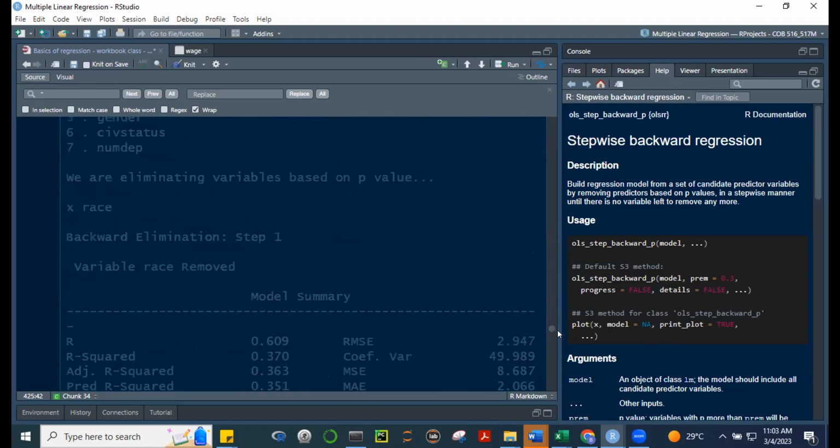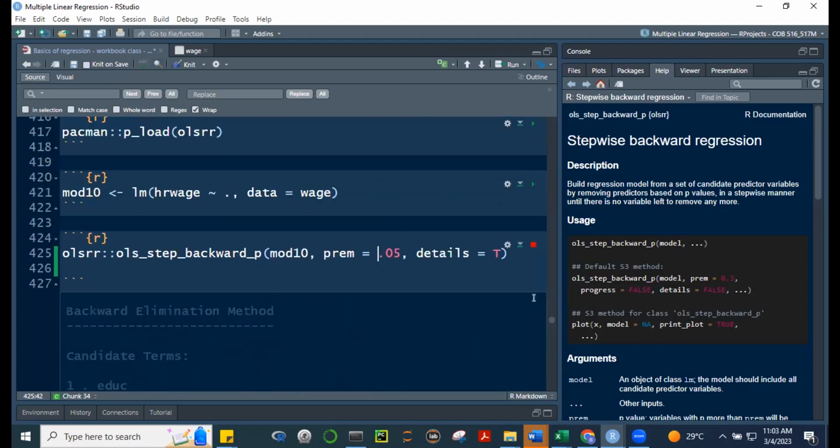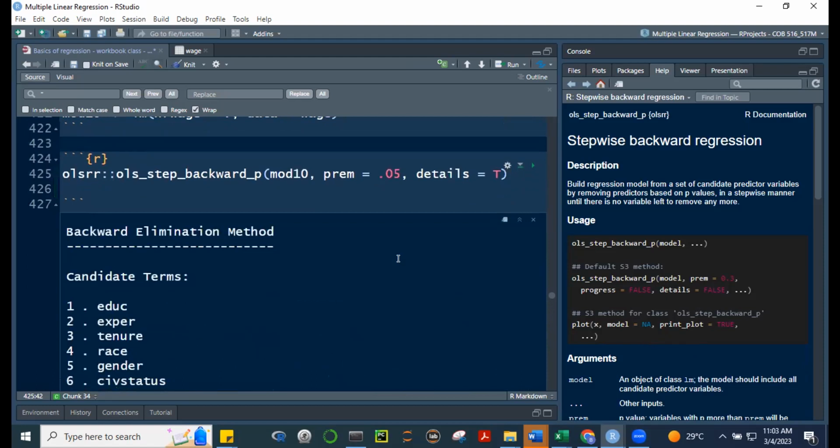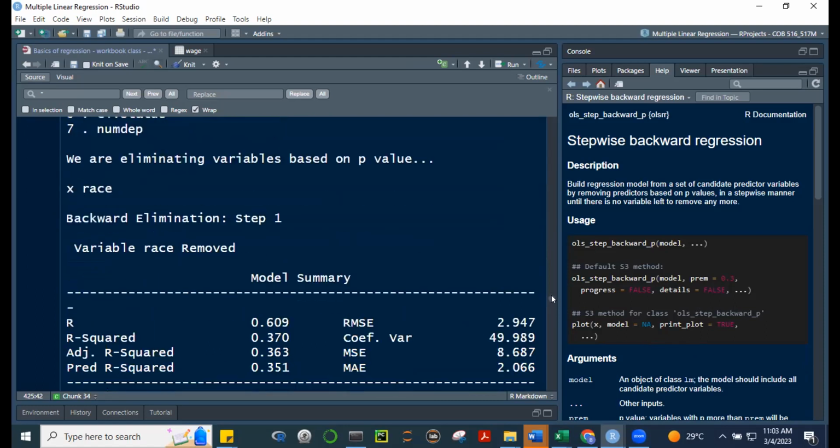Okay. Kaya pala nag-ano kanina, class, kaya pala race lang yung dinelete niya is because nag-default siya sa 0.3. I wonder why 0.3 yung ginawa ng default dito. Okay, so here we defined our P remaining should be 0.05. So a variable will enter the picture if and only if, time na pala, no? So let me just finish this class. No? If and only if the P value is less than 0.05. So take a look at this.